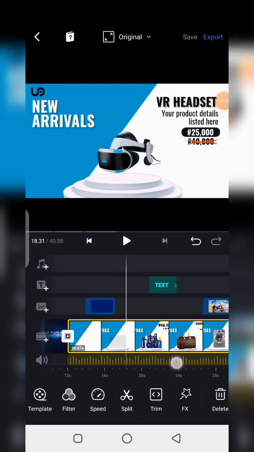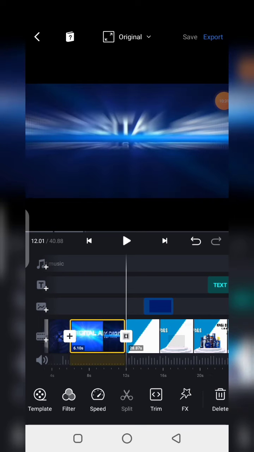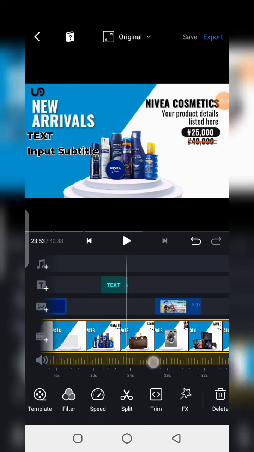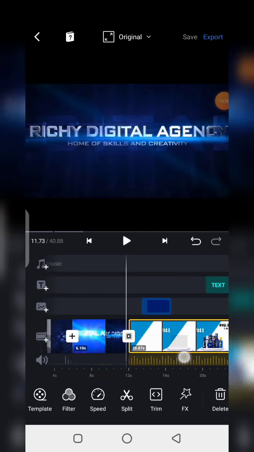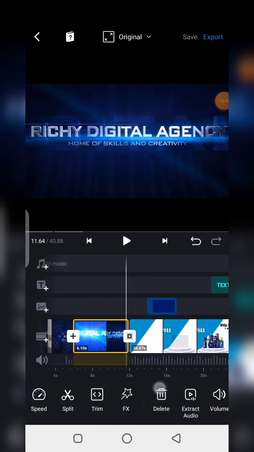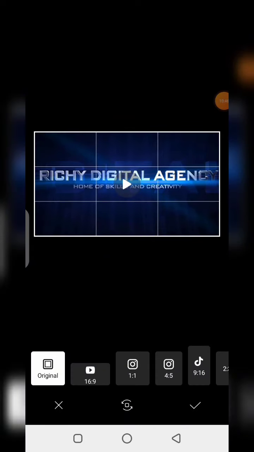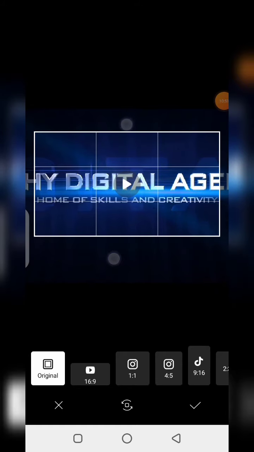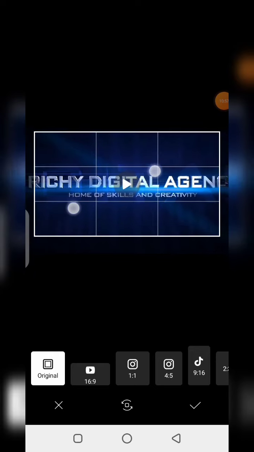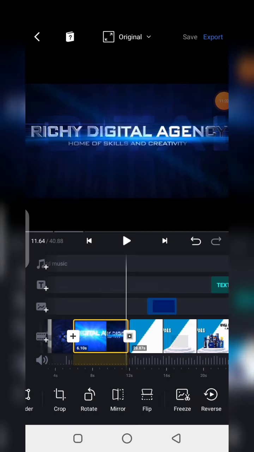Another way to do this is you can zoom out this image. So simply what you have to do is just come down to this section and crop this image. Just click on crop this image. For instance, you want this image to zoom out, just drag this. Hope you have seen what I've done. Or zoom in, just drag it. Hope you have seen that. Just tick this. So that's it.